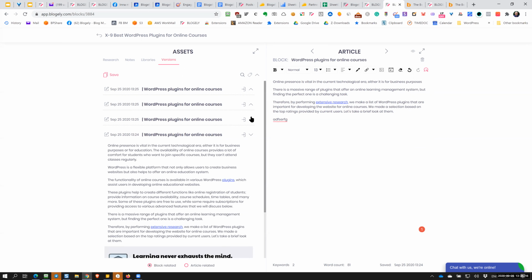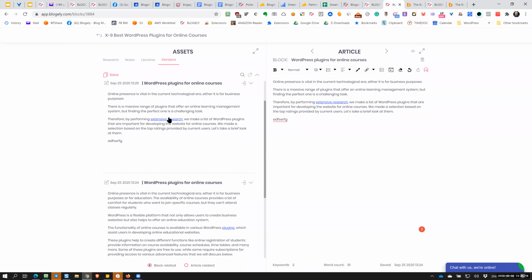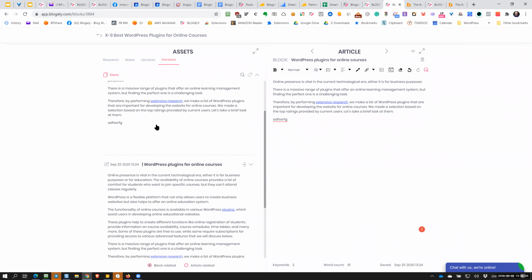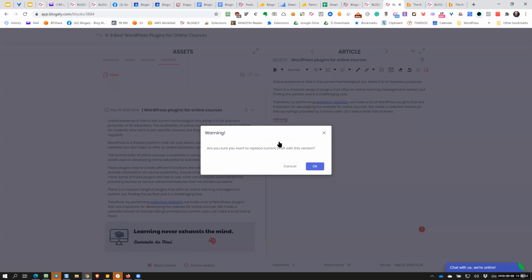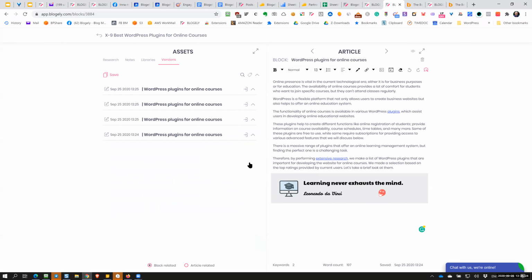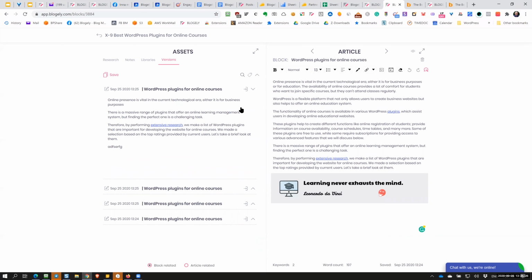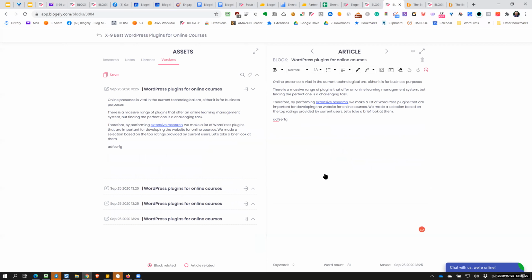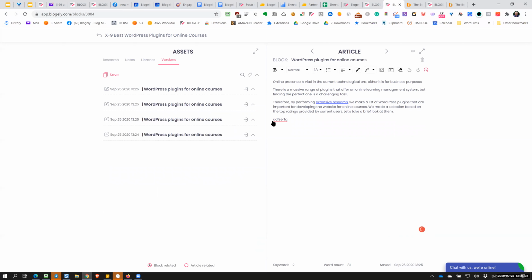I can choose it anytime. Let's say if I open this one, I can see this is the one I just did. Let's say I want to change this one. So I just click one button, and now I'm putting this one in. And when I need to replace it, oh no, I like this one, I just click here and say, no, let's change this here. So you can use it this way.